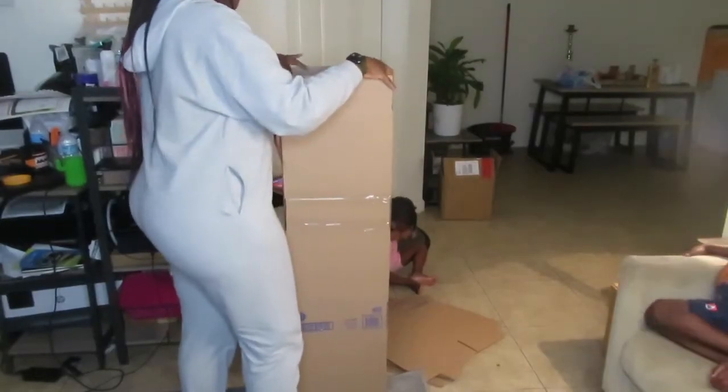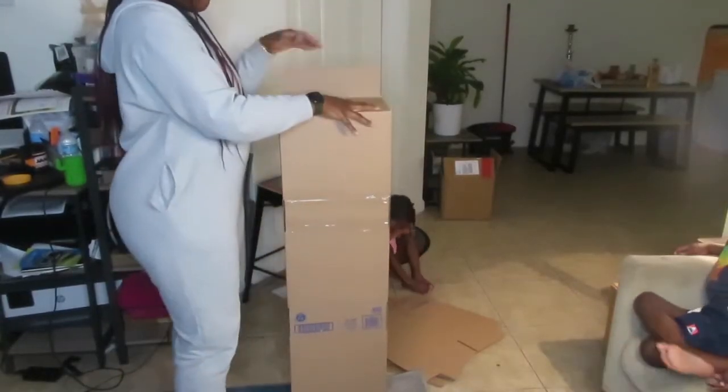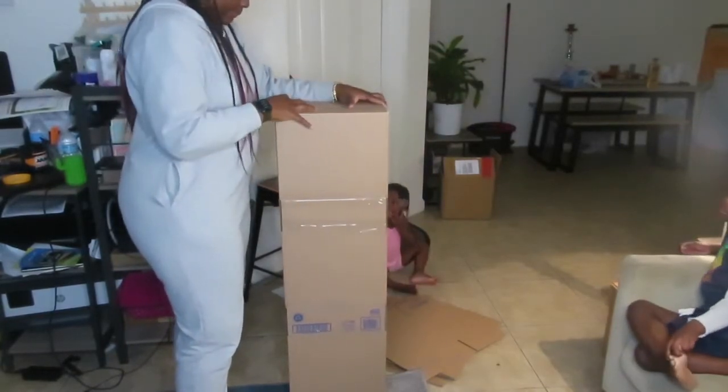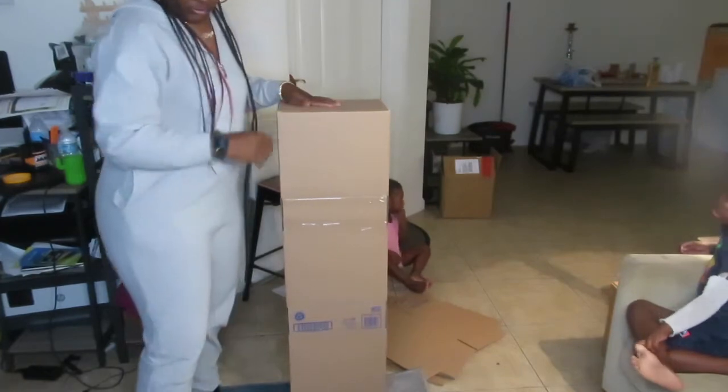So as you see here, I'm going to be taping the top of the box down, and then I'm going to flip it over and tape the bottom of the box down. And I did this so it won't be too high.